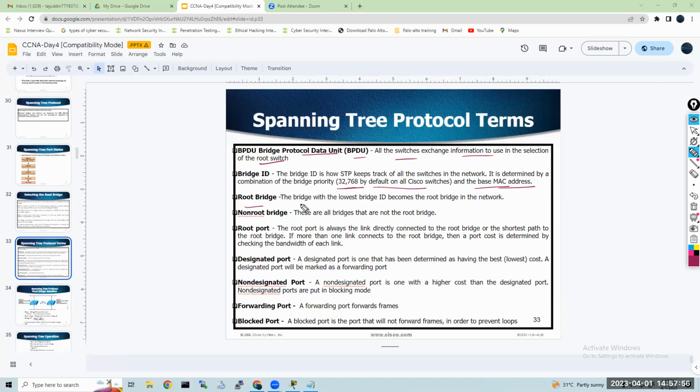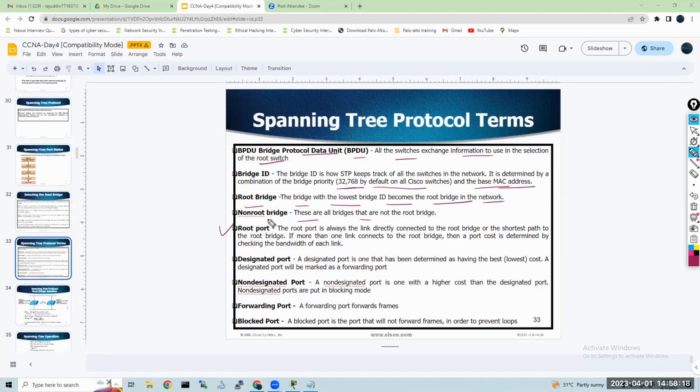The bridge with the lowest bridge ID becomes the root bridge in the network. Remember, the lowest. A non-root bridge is one that is not the root bridge.